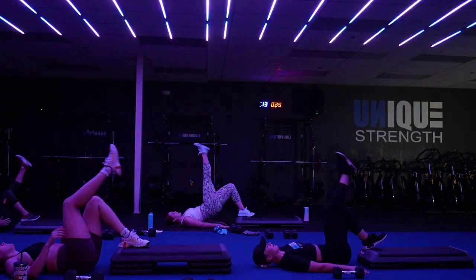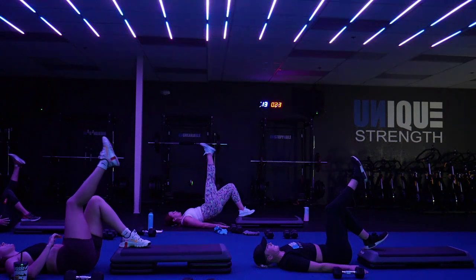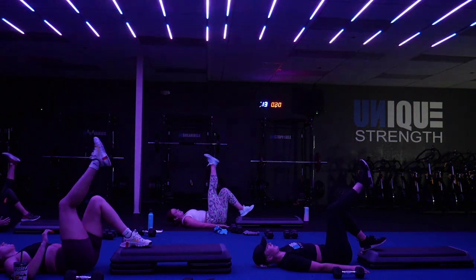Push through your heel. Nice. If you want a little extra, you can add a weight to your hips.